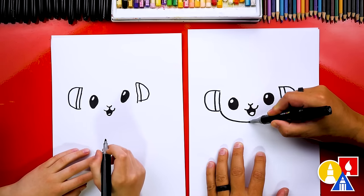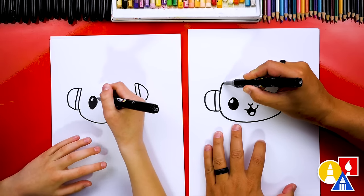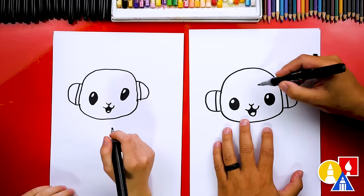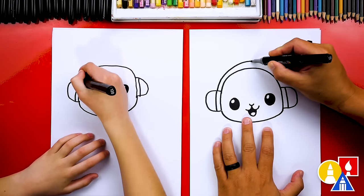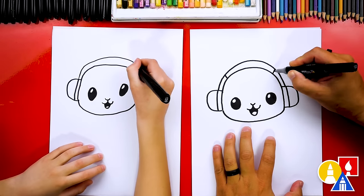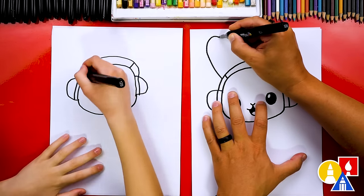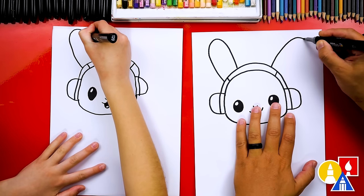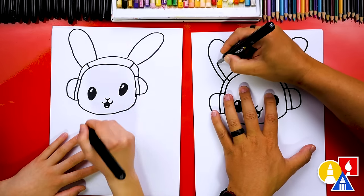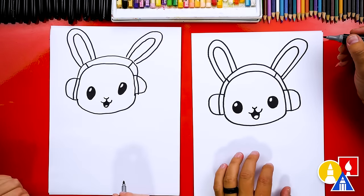Then let's draw the bottom of the head — we'll draw a curve that connects over to the other headphone. Then we're gonna draw the top of our bunny's head right here, drawing an upside-down U shape to connect. Now let's draw the top of the headphones that connect — we're gonna draw another curve that goes over the top to the other side. We can also add a little padding on top. And we gotta draw the ears — let's draw a really tall ear that comes up and down, and also a tall bunny ear over here. It looks like big, tall, upside-down U shapes. And we can draw a smaller upside-down U shape inside of each ear. There's our bunny's head with the headphones.